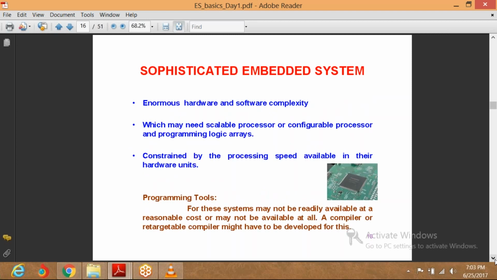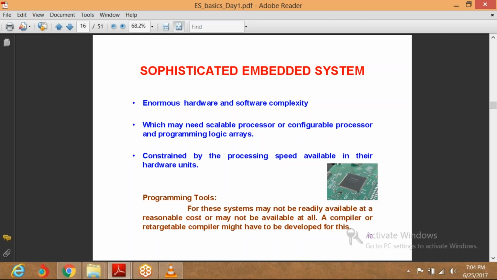Is there any other IDE than Keil, I mean, for the 8051 to program? Yes, there are three or four more. These are all IDEs, integrated development environments, that we have. But Keil is the most prominent, it's like global, you can say. It is true for all the controllers, starting from 8051 until ARM7, ARM9, ARM11. Till then, Keil works, because Keil has different versions which get updated with respect to the processor that we are going to use.